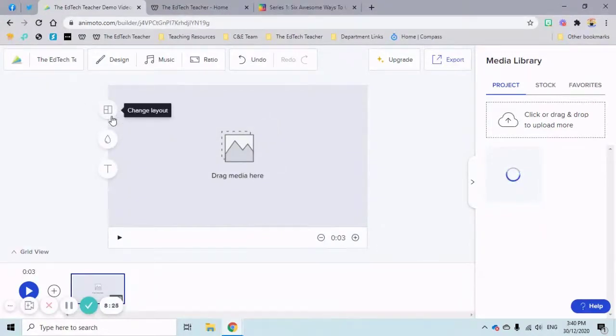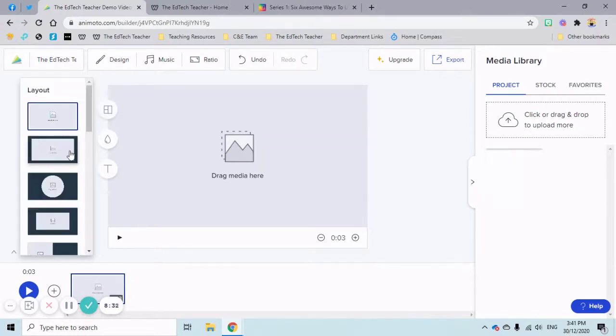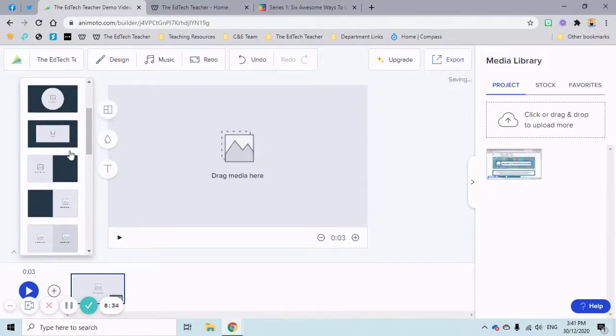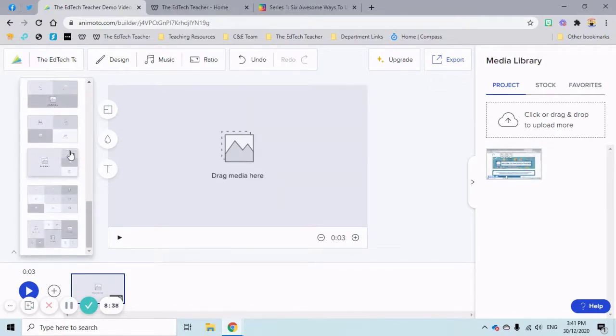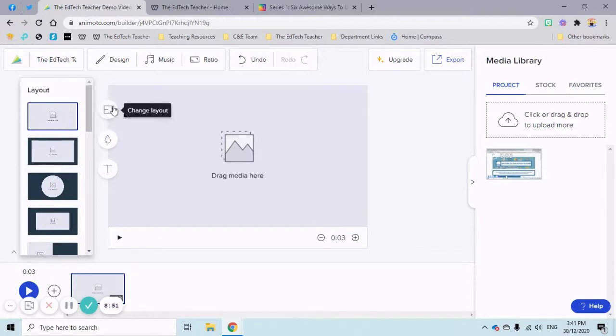Now, we've got a couple more options just here on our slide. So we can change the layout of our slide, and there's some fantastic different layouts available for you here to choose from. All right, just remember that when you do choose some of them, you've got a little bit of customization, but not generally a huge amount. So just be aware of that. You might need to go and play around with those before you find something that is just right.